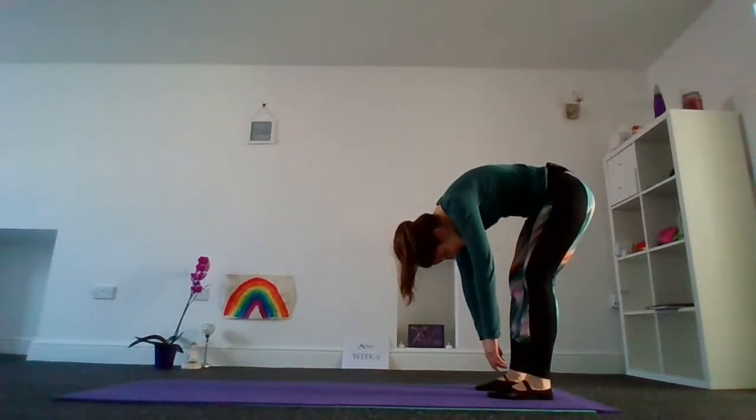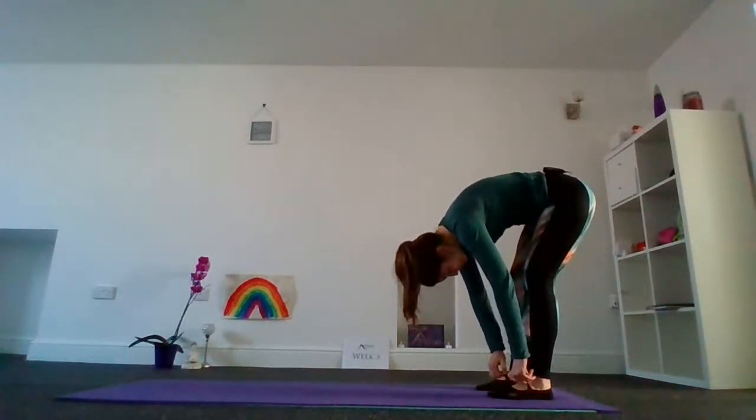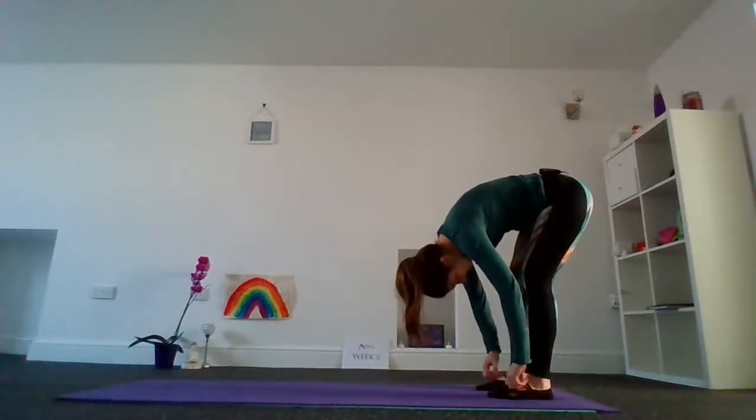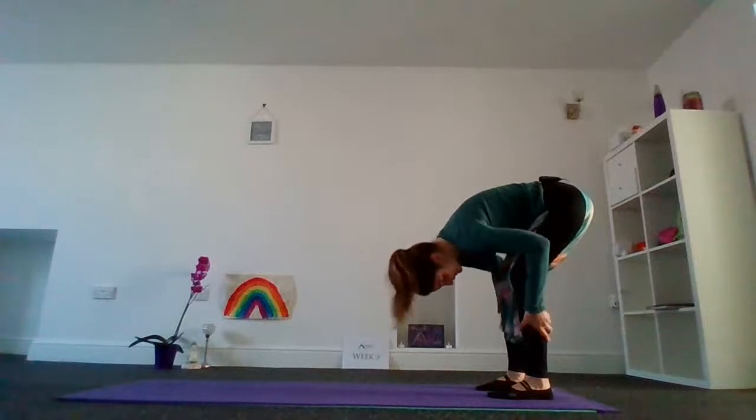So take your time. If your lower back isn't feeling too happy today, you stop before it hurts. It's not a competition and go the furthest. When you've got your furthest point, just take a moment there. Now bend your knees generously.